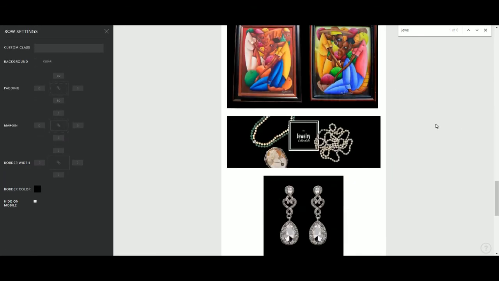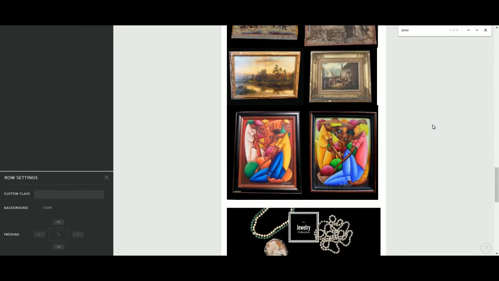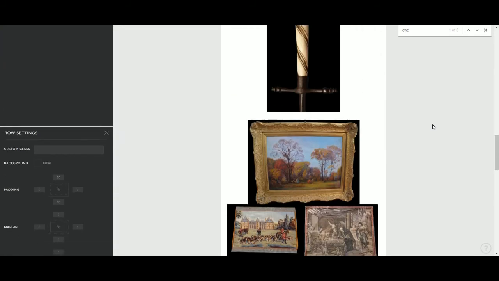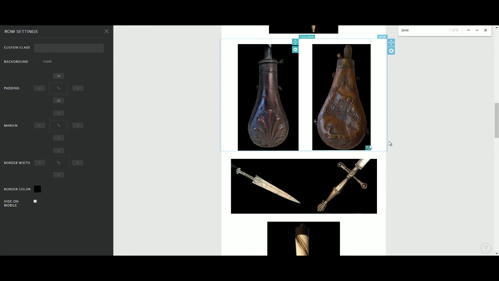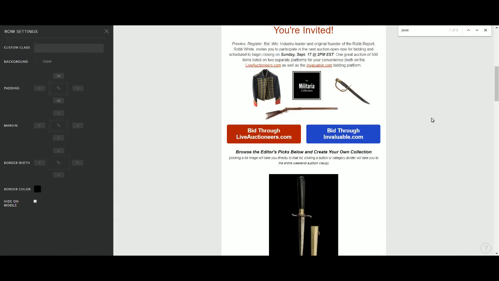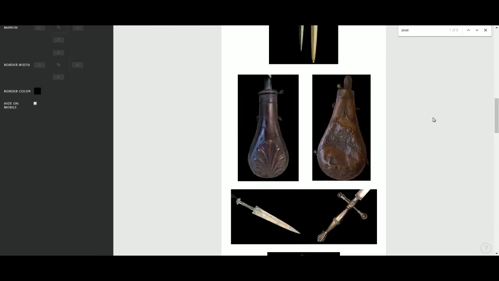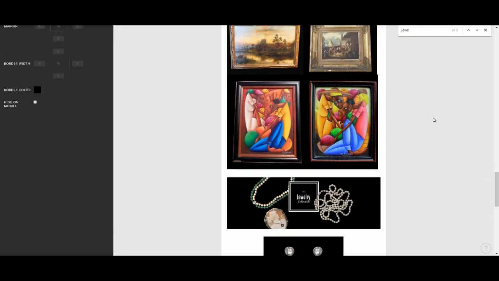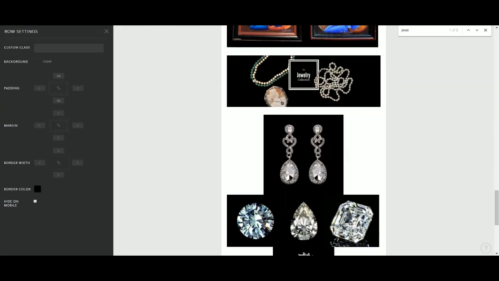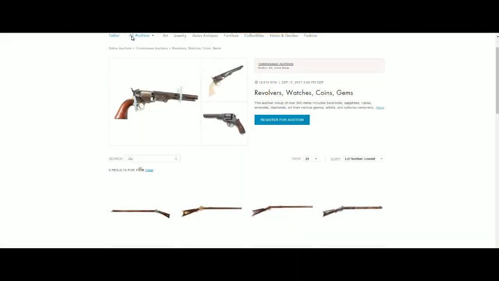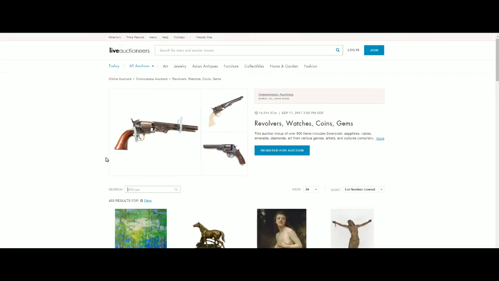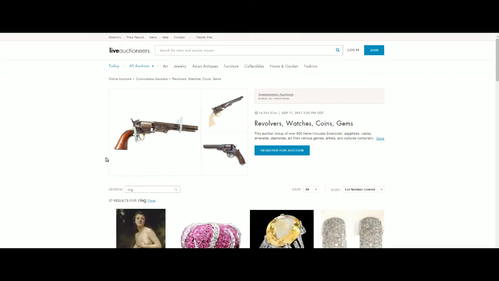That's why creating a little padding around things helps, because then it's not as obvious that they're not exactly lined up, right? So it's kind of cool to be able to do that. For jewelry, you'd come back over to Live Auctioneers and find ring, right?